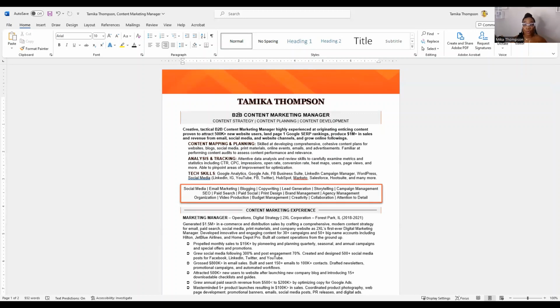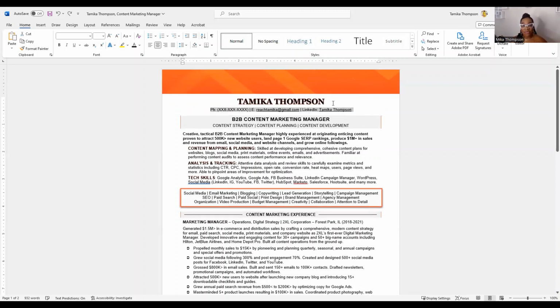As a matter of fact, when I first started my business and I wasn't requiring people to send me their contact information up front, I would get a lot of resumes from people who had no phone numbers, and email was the only way for me to reach them. And sometimes I would email the person back and then there would be something wrong with the email address. So please, please, please have your contact information.